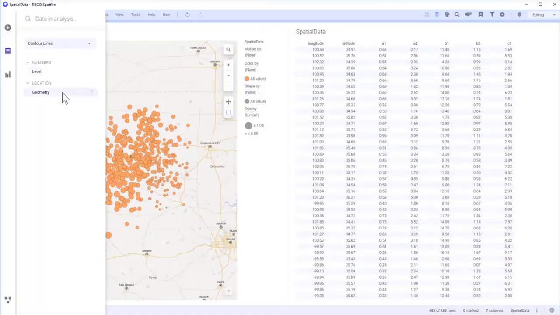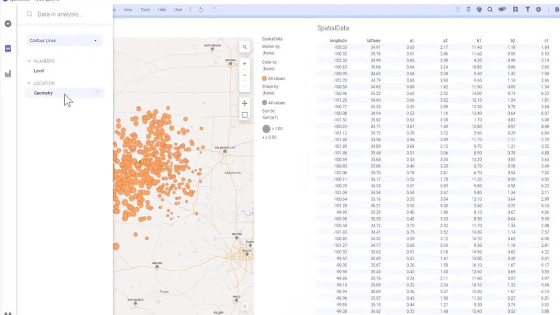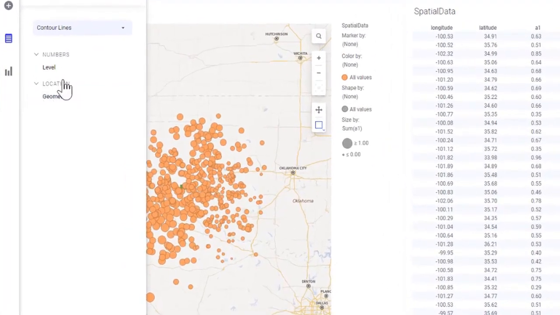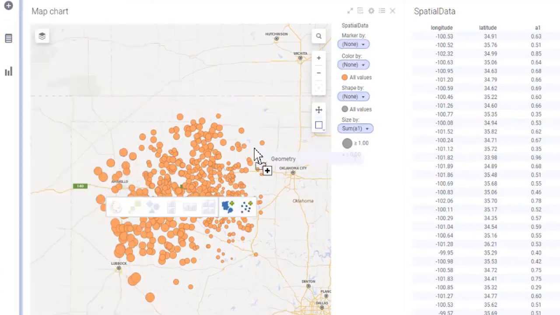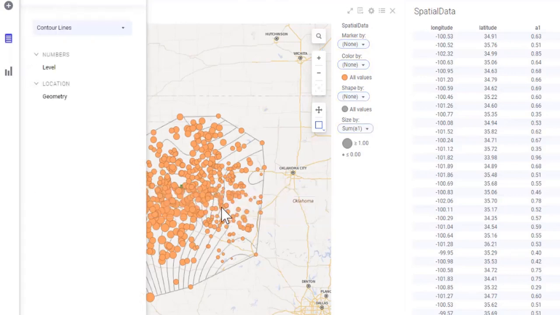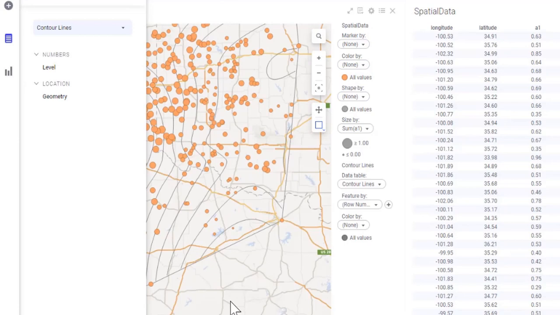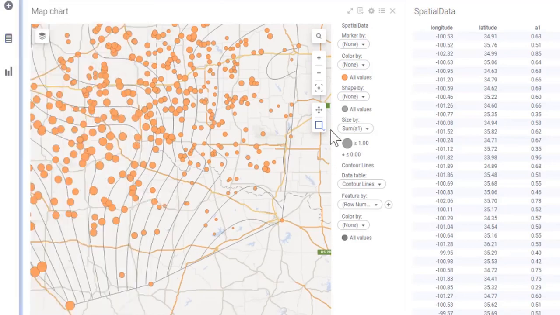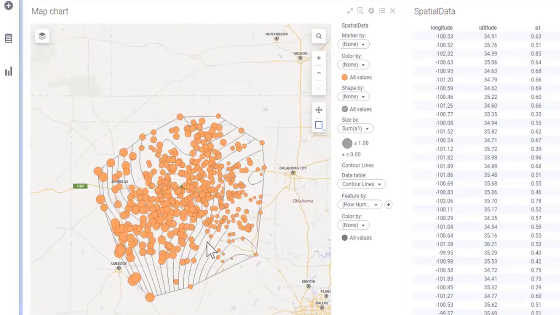This is pretty much Spotfire is identifying that I have a new data table that has a geometry location layer that perhaps you can drag and drop on top of your map, and you see how automatically it recognizes the contours. So just drag and drop, and whenever you let go, you are on top of the little map over there, and what that's going to give you is the layers that we wanted to add here.